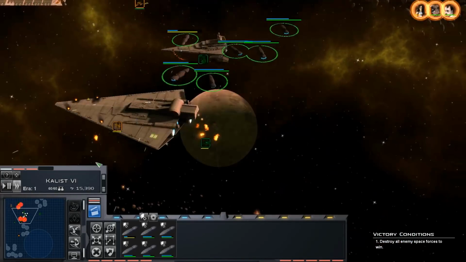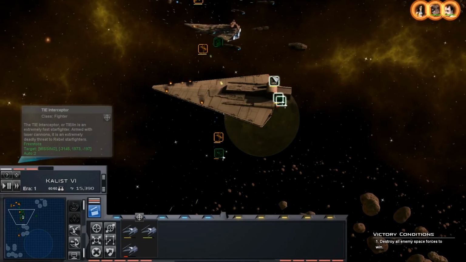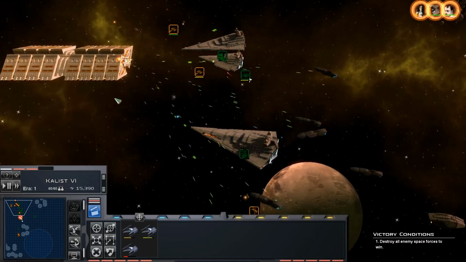Watch for enemy ships. Target critical. Sir, I... Interceptor squad reporting. Fire! Engaging the enemy. I got him.